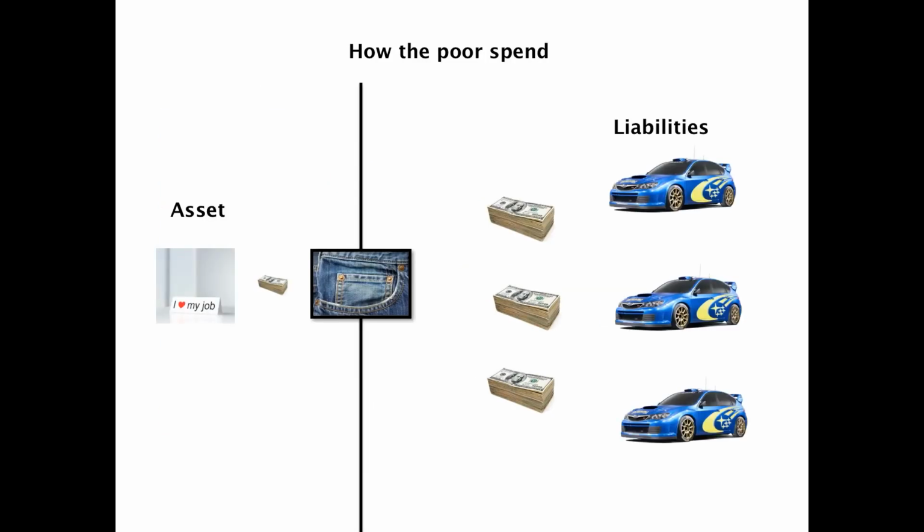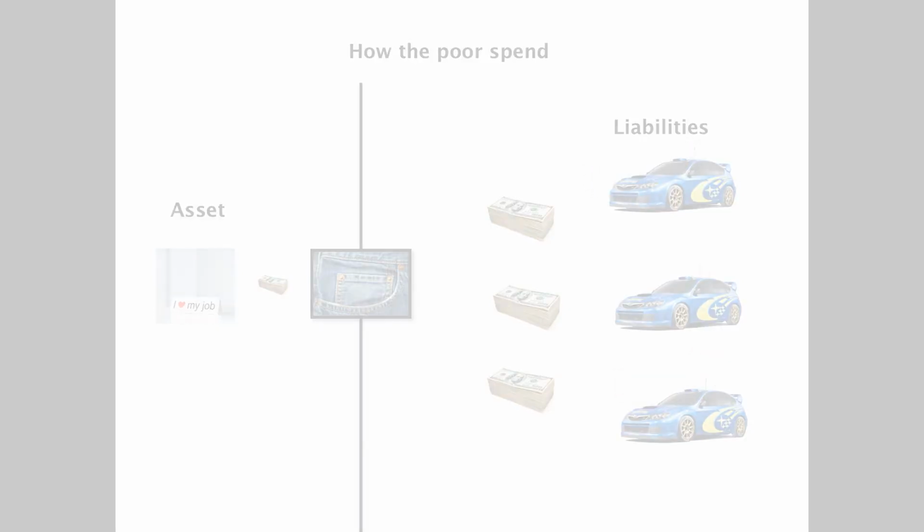And so the opposite of that would be not necessarily a poor person. It could be whoever, but here's a person that has one asset, which is their job, and it pays them their salary, and it goes into their pocket. And then this person accumulates liabilities, and so they have the exact opposite thing happening, where they can really never improve their way of life and their social standing.